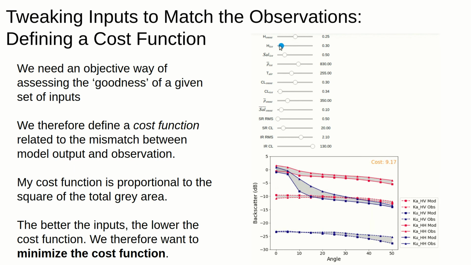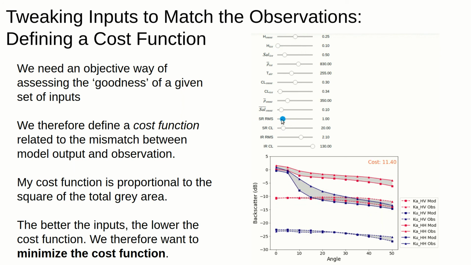But this is really hard because there are about 10 input parameters that you can see there on the sliders, and they all interact quite differently. So when you fiddle with one, its behavior is based on the state of all of the other parameters, or if not all, many of the other parameters. So just doing it by eye manually isn't great. What we'd really like to do is find a systematic way of minimizing the cost function with maths and science. So we'd like to find the minimum of a function.